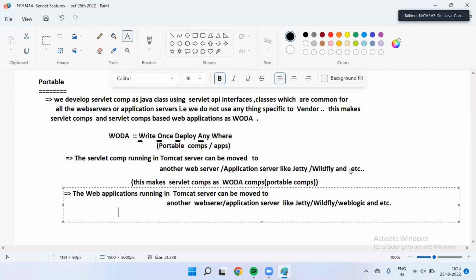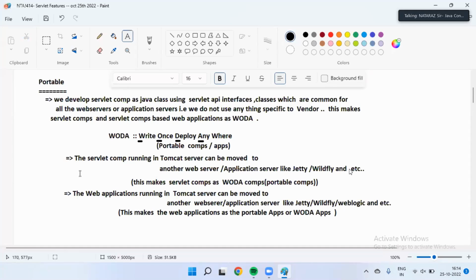Tell me, guys, are web applications portable applications or WODA applications? Write once, deploy anywhere applications. Convinced, guys? Getting my point here? So that is portable.